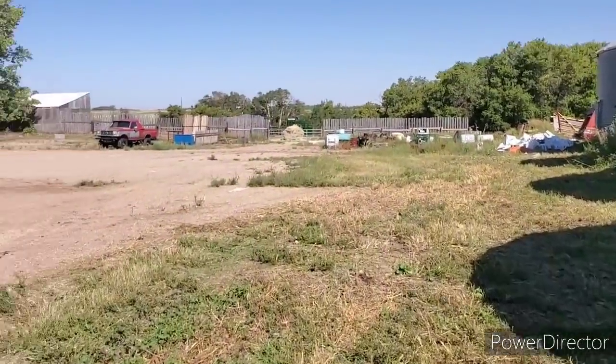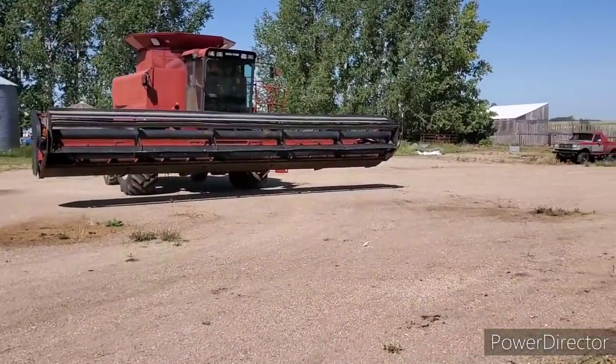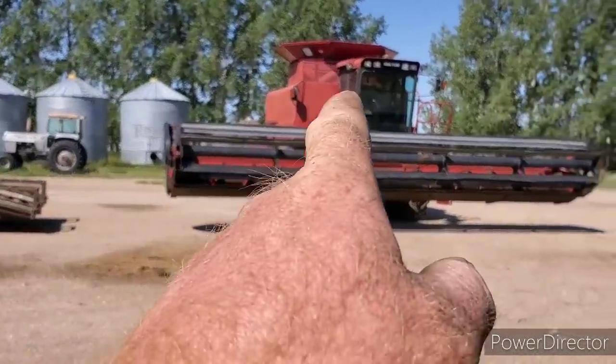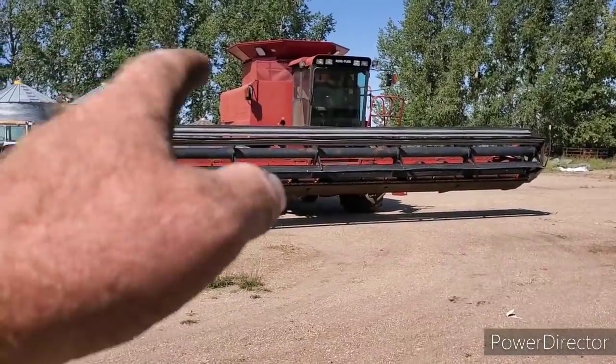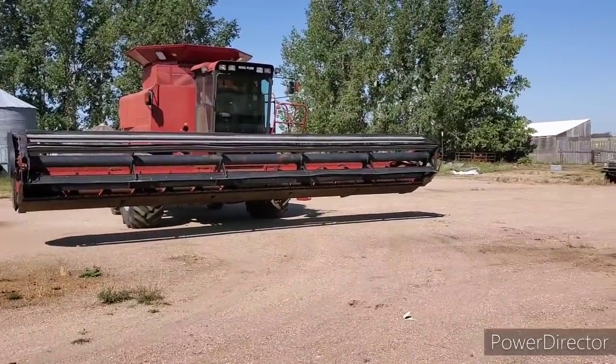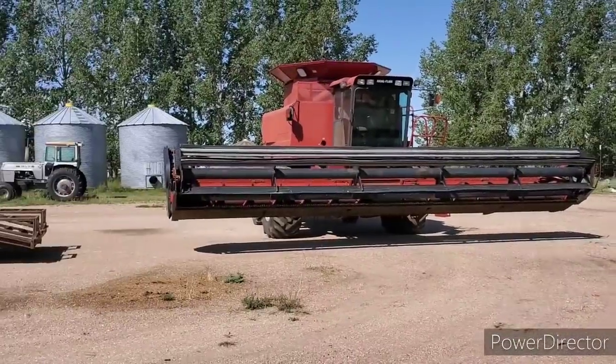I guess that'll be it for this video. The peas are done. We're gonna go and take off that seed barley with either one, I don't really care. But we gotta take off the seed barley, and then we're gonna go try my wheat that I desiccated there.